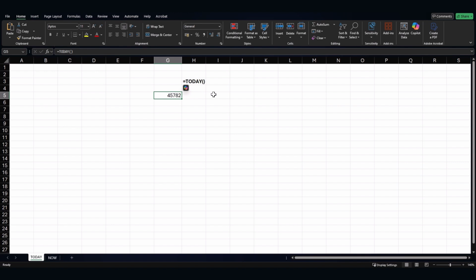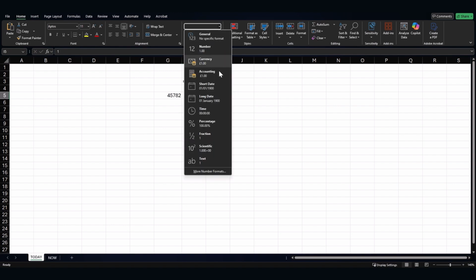So if for whatever reason the value in the cell was 1, and then this was converted into a date, if you see I've opened this up and we look at short date and long date, we can see the 1st of January 1900. Now this is what Excel characterizes as the serial number 1, which is January 1st, 1900.